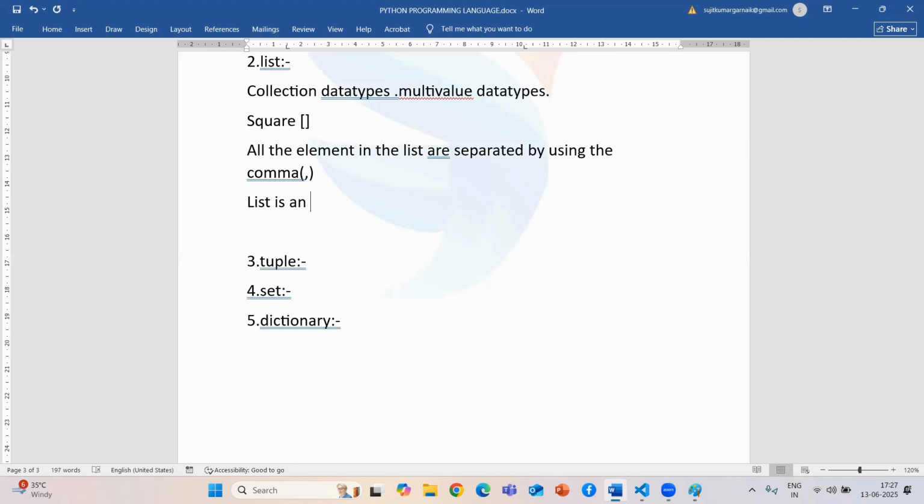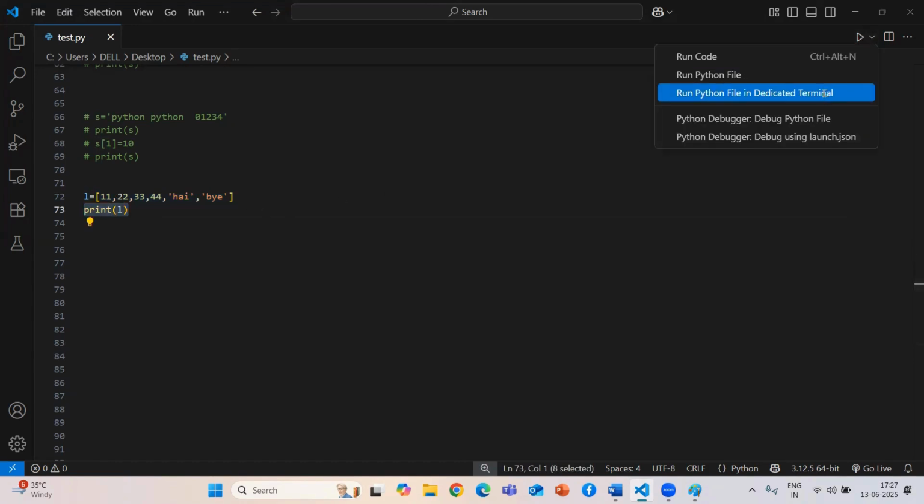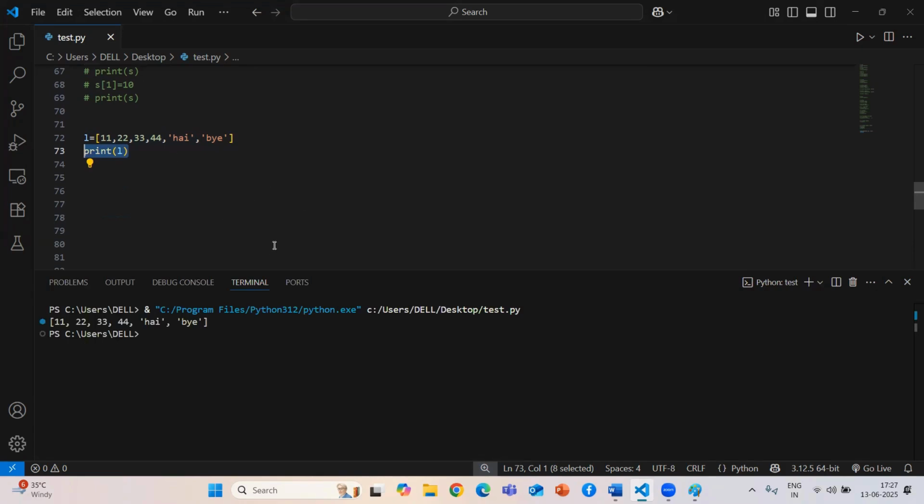Ordered data type means that if you create a list in a certain order, it will be stored in that same order in memory. Suppose I create a list with the variable name L and store multiple values inside it, and I print it. If it gives me the output in the same order, then we can say that this is an ordered data type.